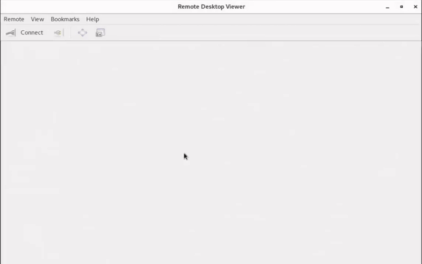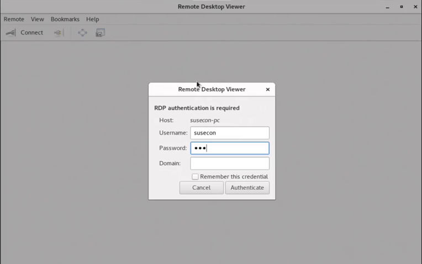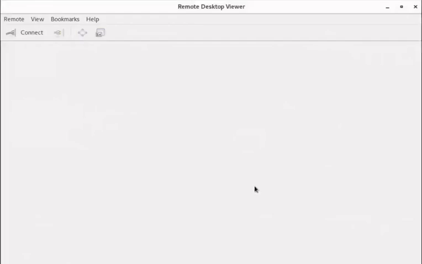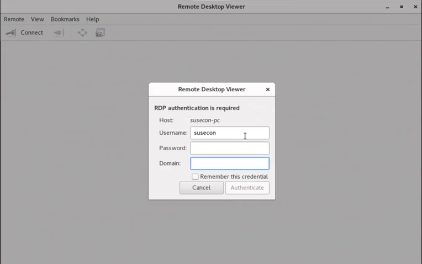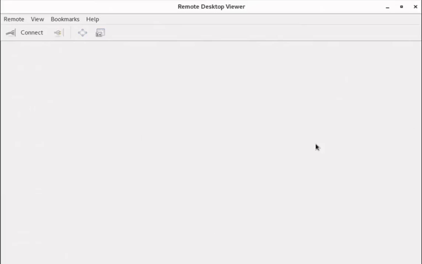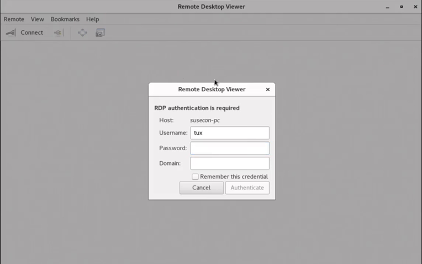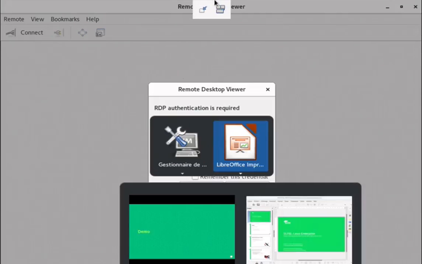Oops. Again, if I use the right password, it should be better. The username is passed, right? The username is also passed. I'm not 100% sure. No, it's not Tux.